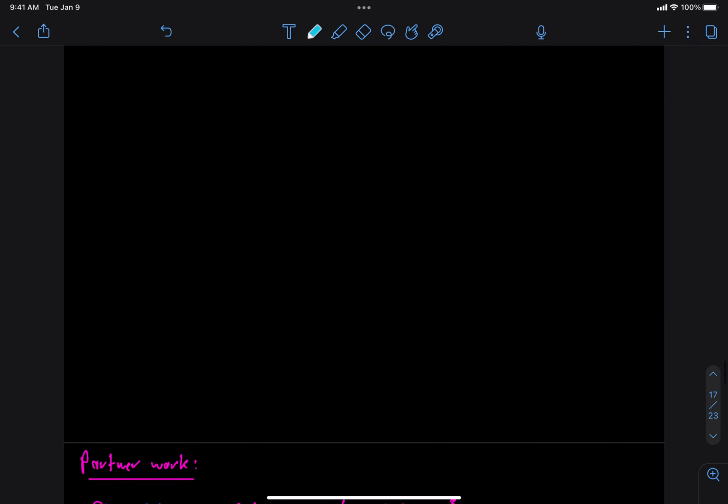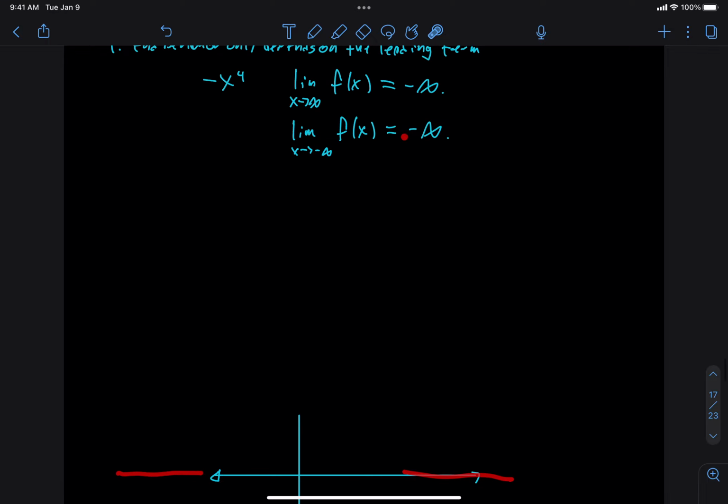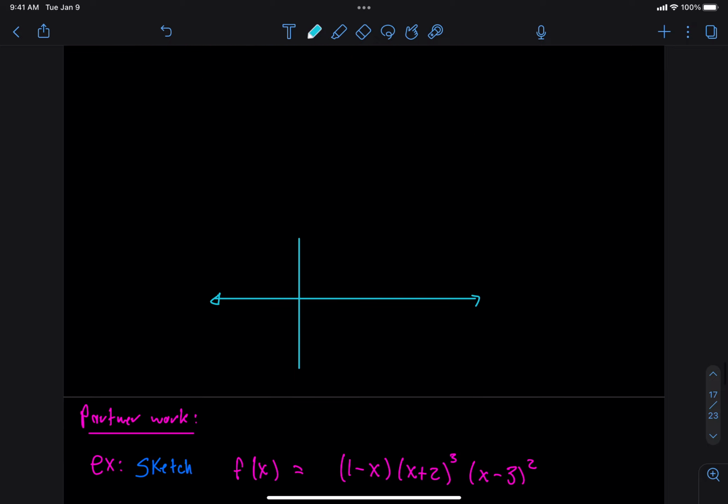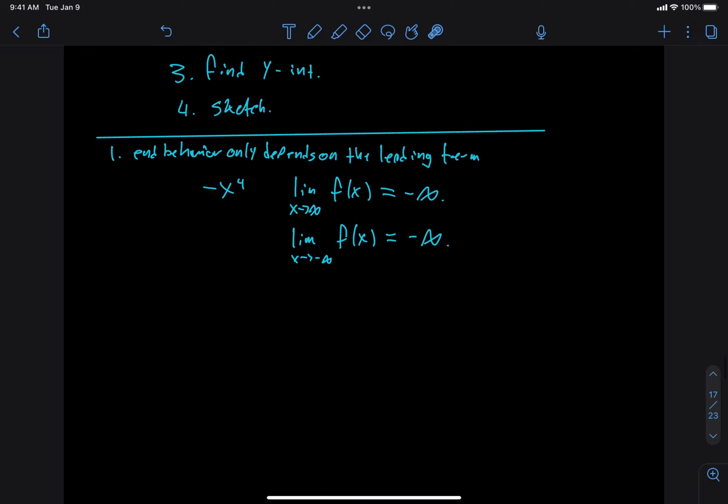So let's see, what am I going to do in terms of the graph for this? Well, in terms of the graph, what I know is that when x is really, really big or really, really negative, then the function value is becoming very, very negative. So I can start to fill in what's happening on the left side and the right side. I know generally at the end it's going to go down on each side. Okay, and then I'm going to fill in whatever happens in the middle, yeah? Okay, so let's see how that works.